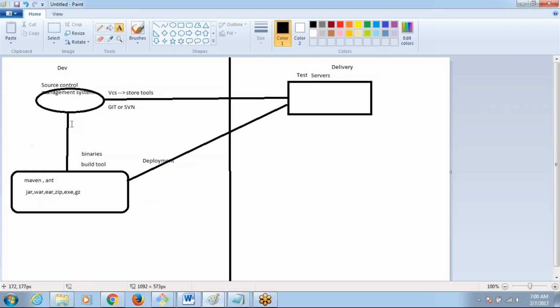Okay. So this was the waterfall model actually. So manually you will take the code, you will do the build, and you will deploy everything manually, and you will test the server. So this was the waterfall model. Previously it was manual. But now we need to automate this, correct? So now we have to automate this with the different DevOps techniques that we are going to choose. But up to this, is it clear, guys?